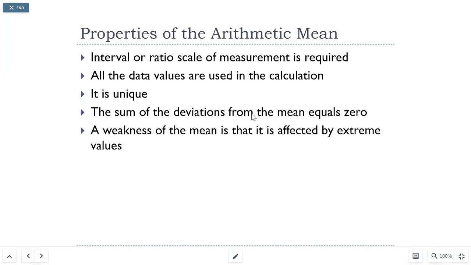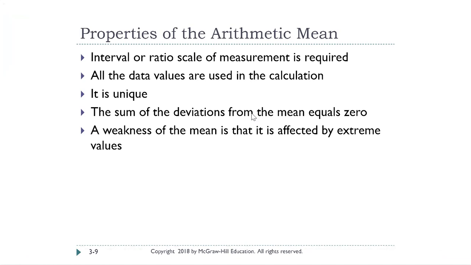This is a little bit of a tricky point, so let me explain it with a really simple data set. Imagine the numbers 1, 2, and 3. If you add these up, 1 plus 2 is 3, plus 3 is 6. Divide by 3, your average is 2. The sum of the deviations, meaning 2 minus 1, is 1. 2 minus 2 is 0. And 2 minus 3 is -1. If we add those up, 1, 0, and -1, you get 0. This is true for every single average you ever take. If you take the average minus all the values, whatever those numbers are, and add up the results, you'll always get 0 no matter what, unless you're doing some sort of rounding.